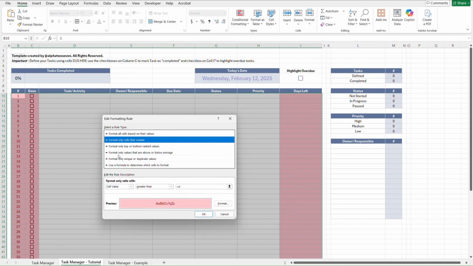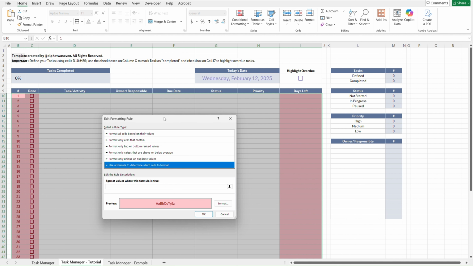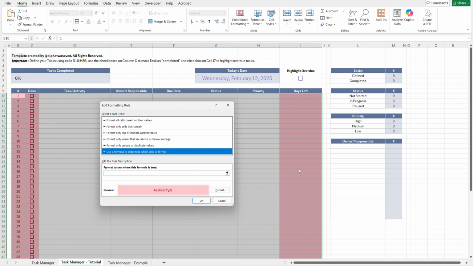And then the formula that I need needs to take into account the negative value, but also needs to take into account that the task is actually defined as well as the due date. So how do you do that? You type in an AND condition where all these conditions need to be met. First, remember that in I6, we're including the highlight overdue checkbox.